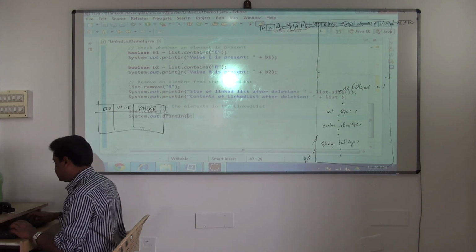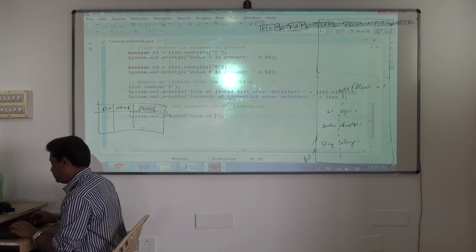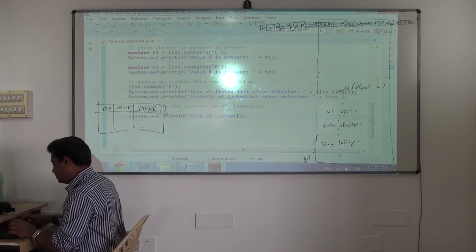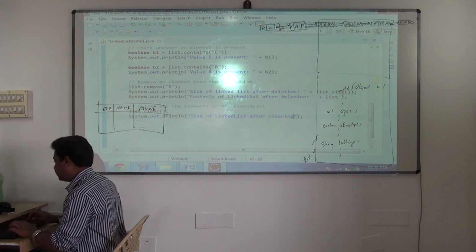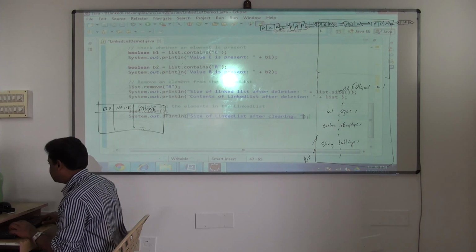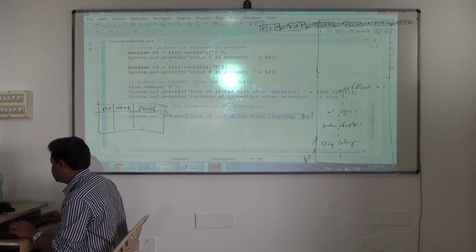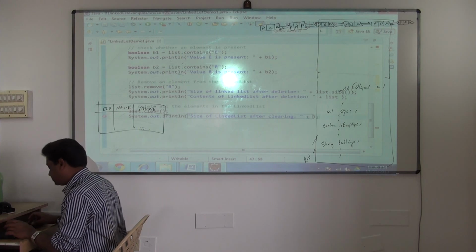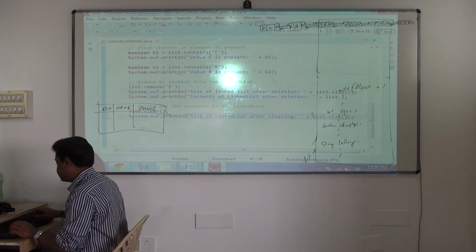Size of linked list after clearing: list dot size.